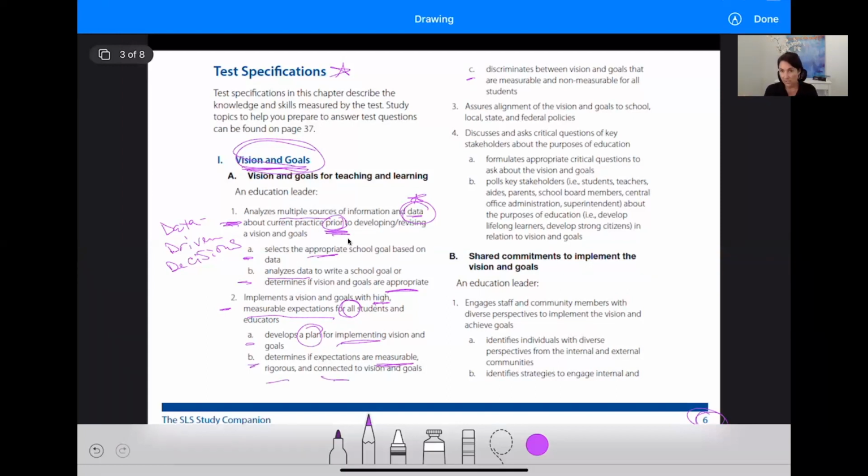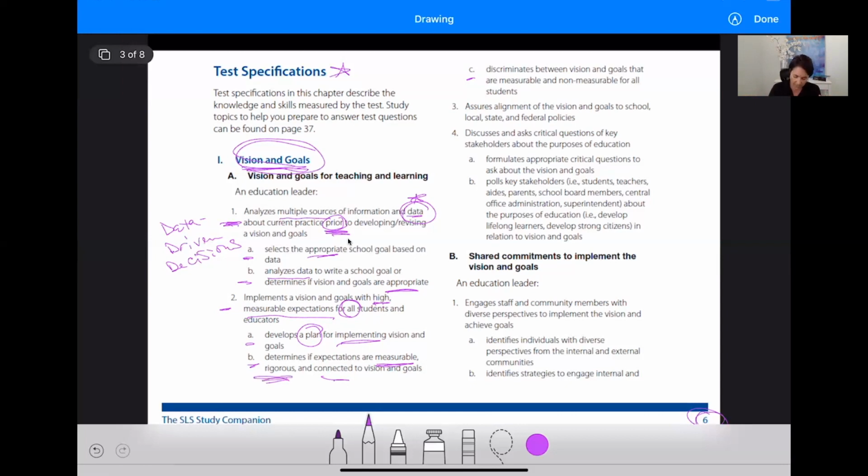So it's great to have expectations, but if you can't measure them, you don't know if the expectation has been met. So it's kind of a moot point. So what you want to do is pay attention to whether or not they're measurable. Are they measurable by assessment data, maybe state standardized assessment data? Are they measurable by observation data, maybe classroom walkthroughs or something like that? Maybe it's a parent survey or a student survey. Whatever it is, you have to be able to measure it.